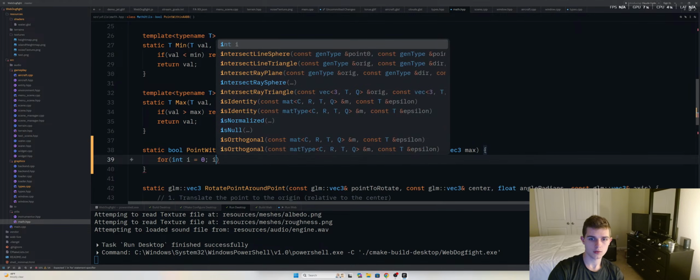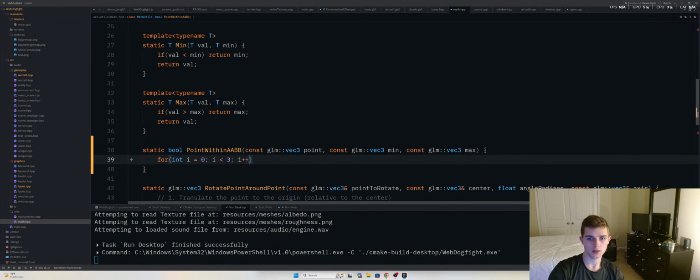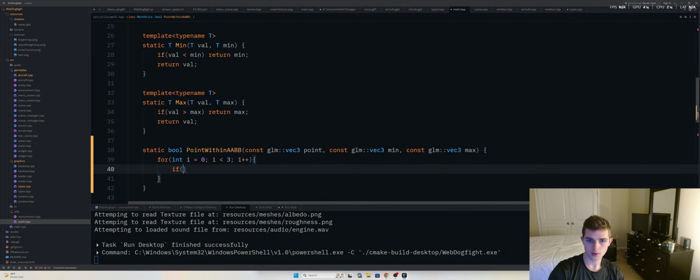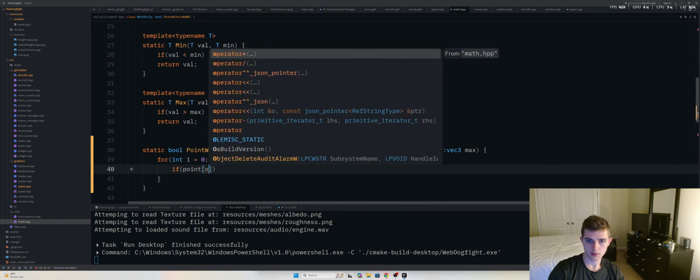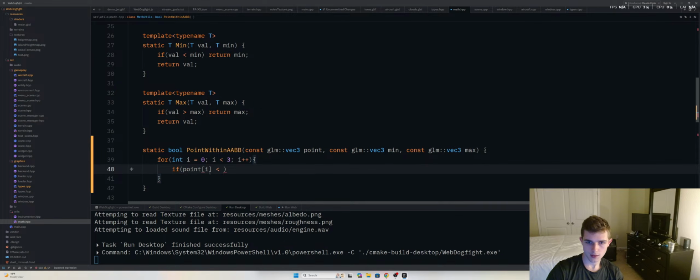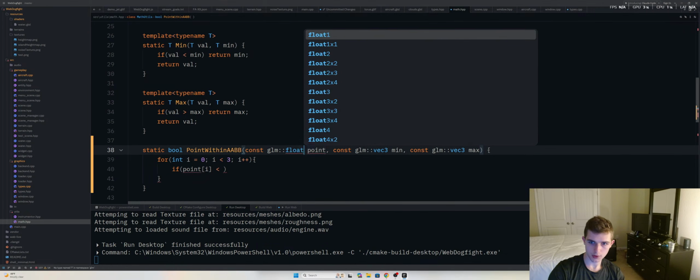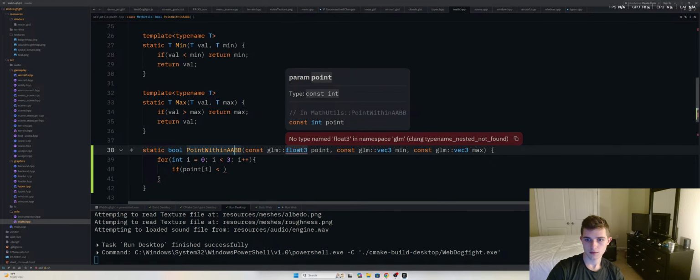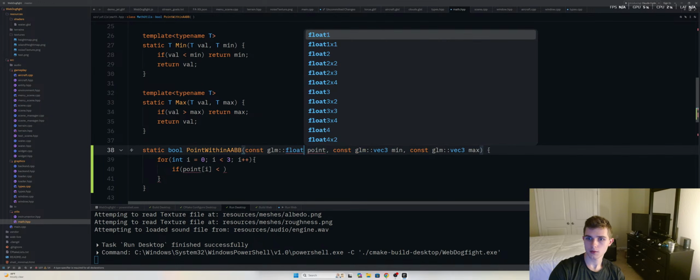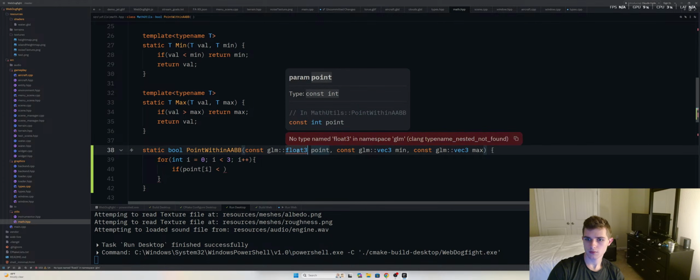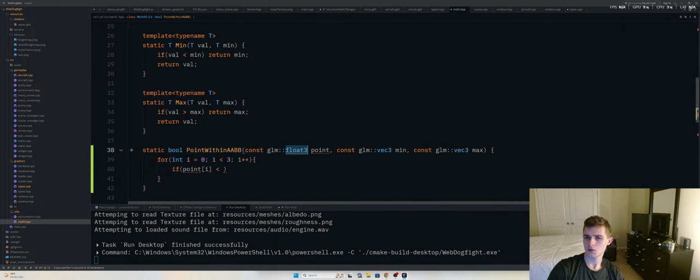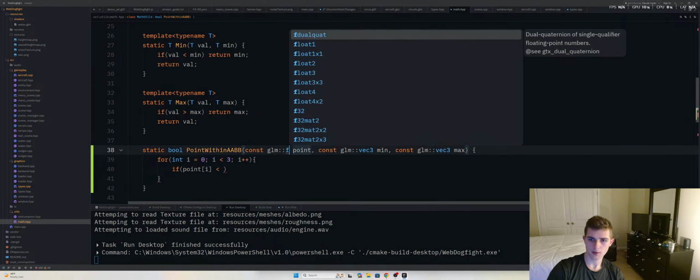I think we can also do this in GLSL. Sorry, in GLM. If point i is less than, can we do that? Is it a vec3? Float 3, right? Why does... Okay, that's kind of weird. fvec3, right?